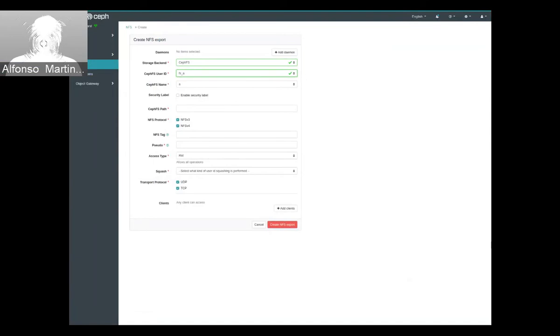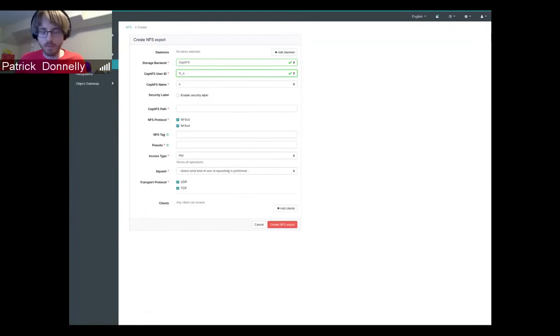Yeah, we don't suggest using v3 with CephFS at all, but I realize that it's been supported in the dashboard for a while now, but moving forward, that should not be allowed. Okay.